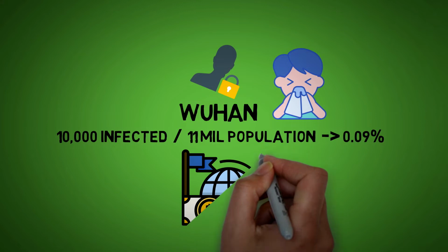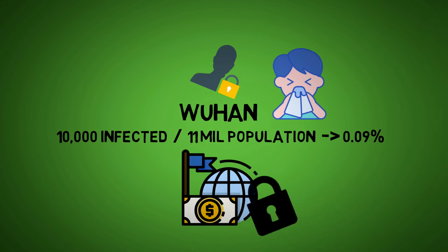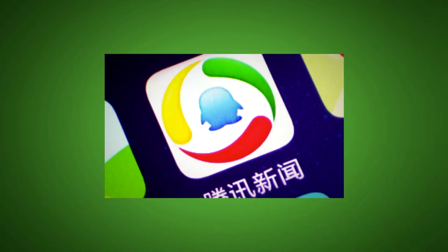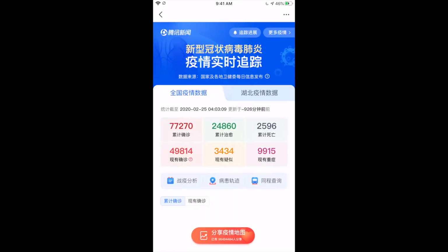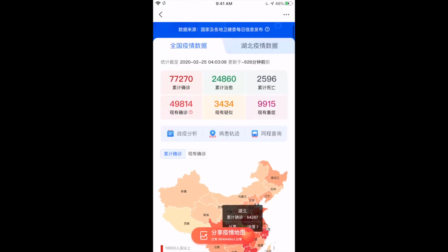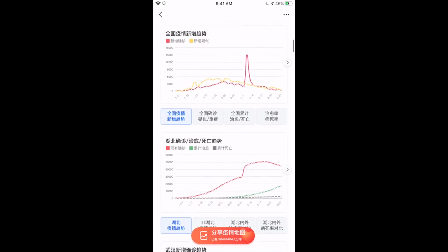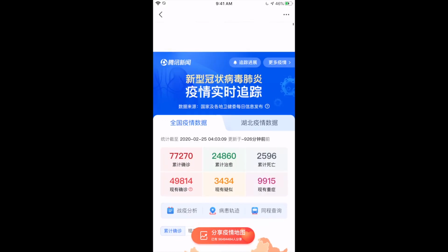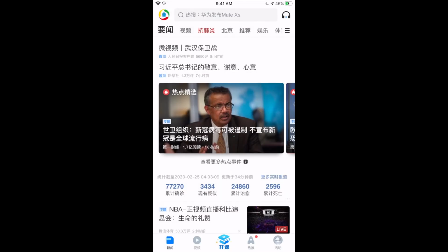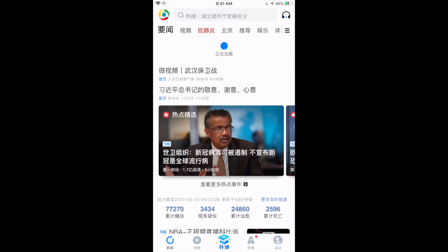Would any country in its right mind lock down their international business hub if the infected numbers are so low? I'll pull out the Tencent news app for you on the screen. It loads for a split second and the report shows up in the middle here. I'll click in, it loads a little bit, then shows the various metrics, how the virus looks to be tapering off, the regions that are infected, etc. I come back out of the app, refresh, and everything is gone.